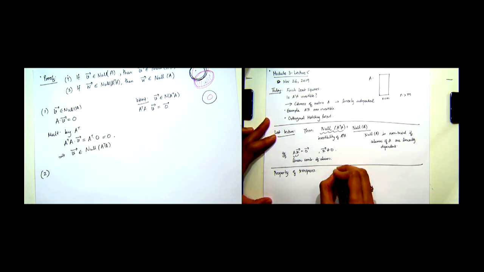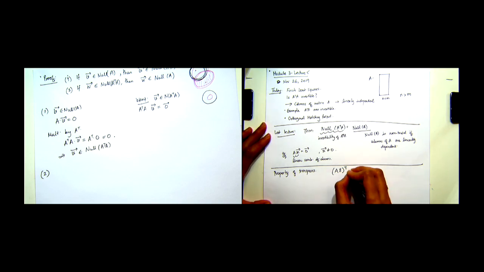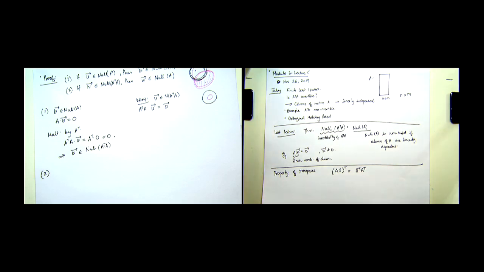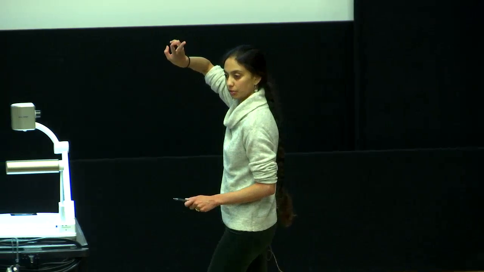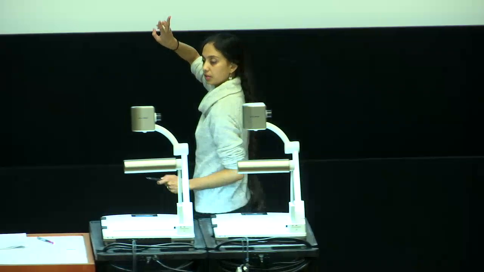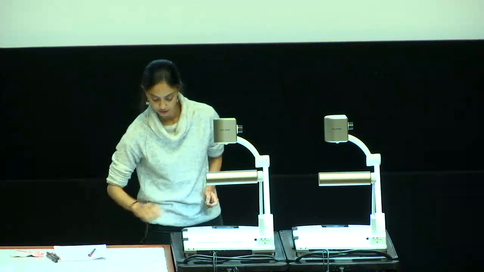So, if I have a matrix A and a matrix B, and I take A times B, and I consider AB transpose, this is equal to B transpose A transpose. What happens when you take the transpose is you flip the order of the multiplication. And why does that happen? I got some questions about this after the last lecture.